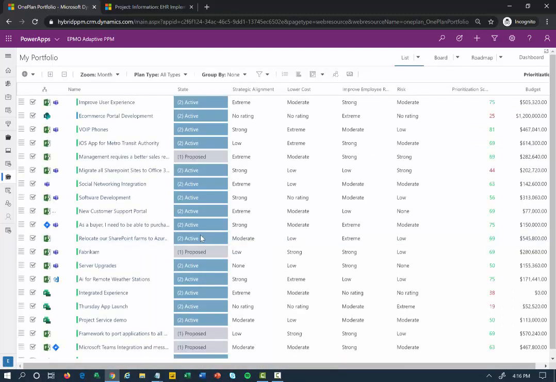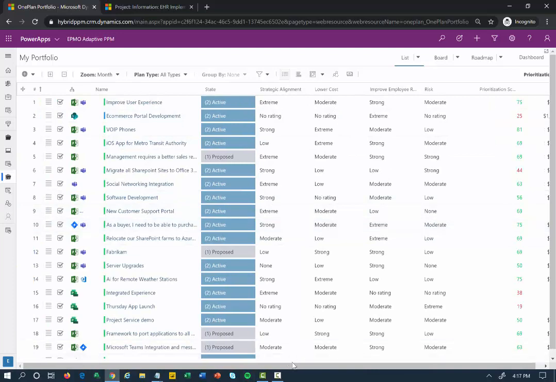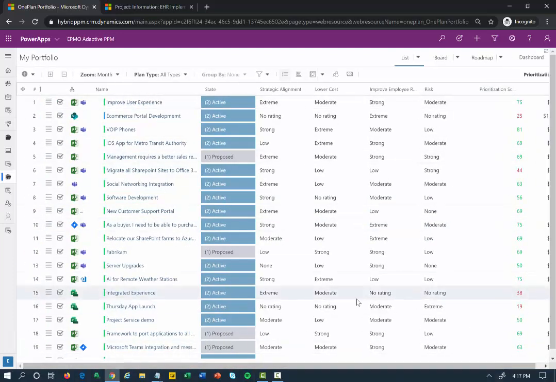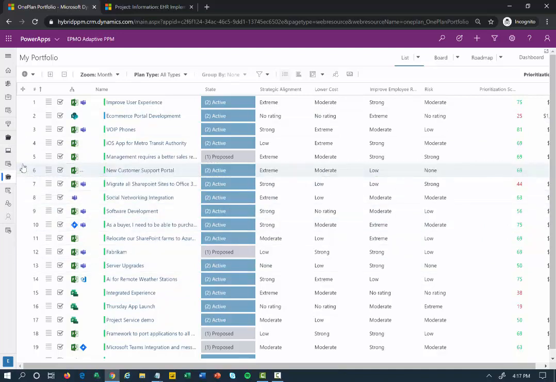So I'm going to switch here over to my prioritization view, and I'll put it into prioritization mode. And based off of that prioritization score and other metrics that I may have put in, like ROI, NPV, IRR, etc., I can start to just drag and drop these around where it makes sense. I want to raise the priority of this project, I want to lower the priority of that project, and get a stacked rank here of all of my projects in order from highest priority to lowest at the bottom.